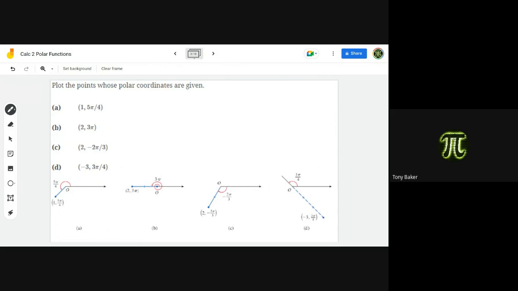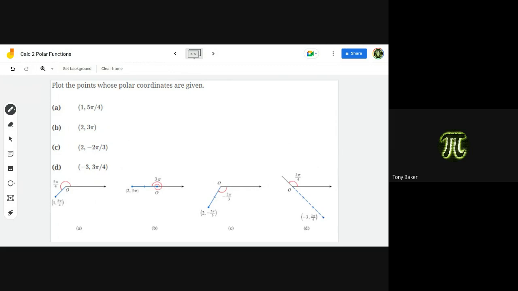We're going to skip 3 for a second. I'm going to go to D just because it's going to explain what I just said here. So if I went 3 pi over 4, if it was positive 3, I'd go this way, because it's from the origin along that line that I just got to. Since I did negative 3, I'm going the opposite direction. So 3 pi over 4 gives me that line. Positive 3 would be that way. Negative 3 is on that same line, just the opposite direction. So I'm going down to here. Does that make sense?